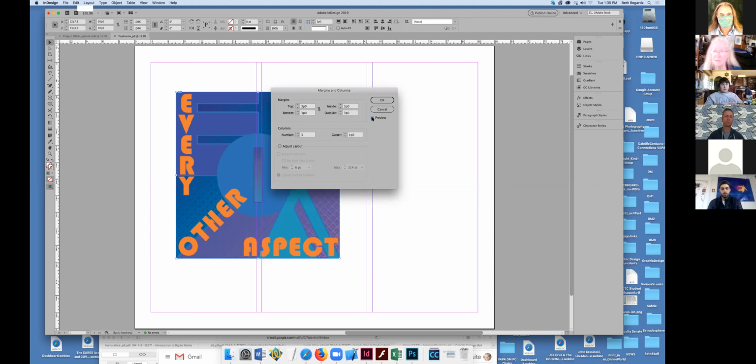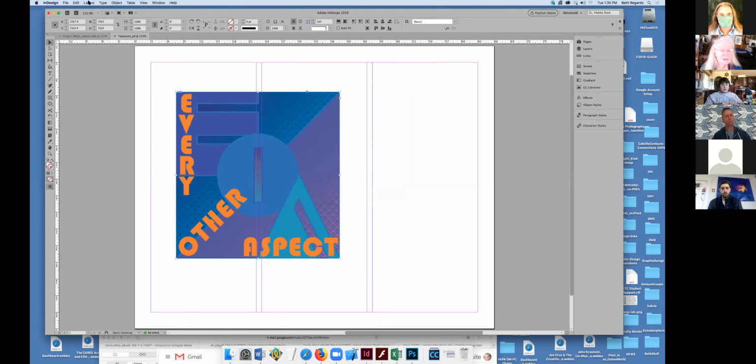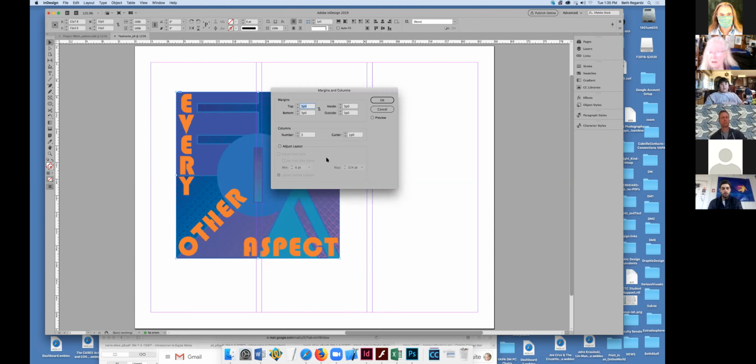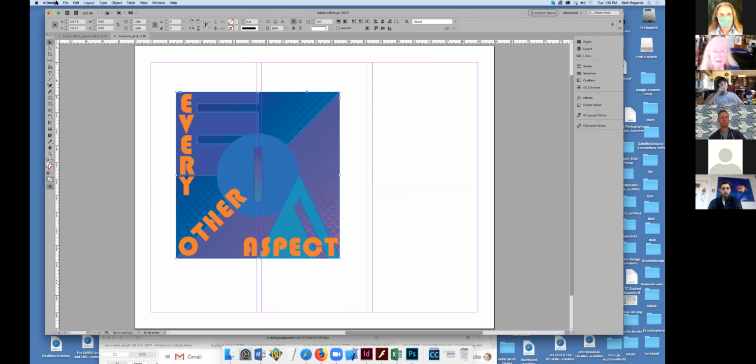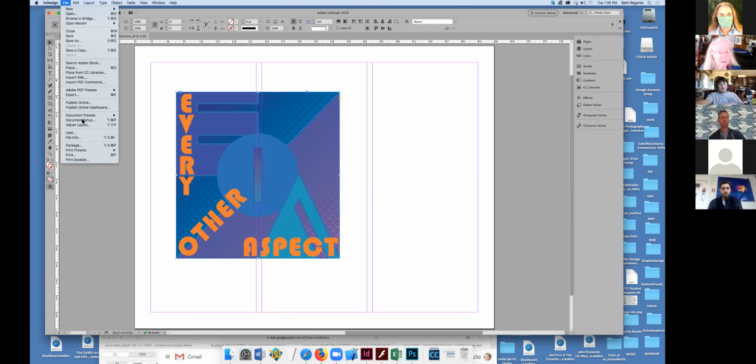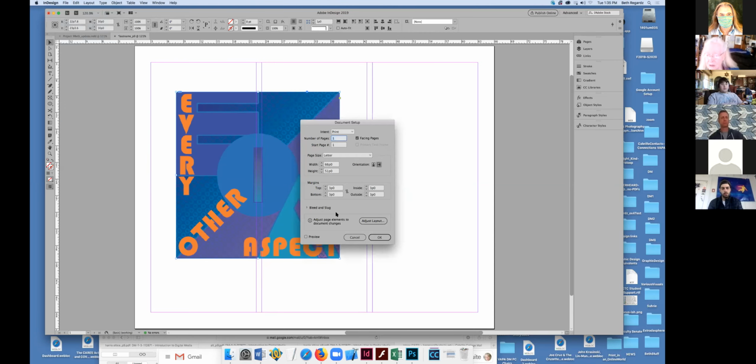So I'm going to go up to layout, say okay here, go up to layout, margins and columns, and I think that I have to go back all the way to document setup and make sure that I have no facing pages. So turn off facing pages there. So write that down: turn off facing pages in document setup so that you're just dealing with one page.